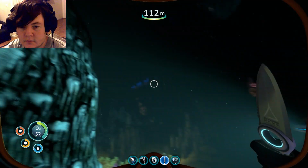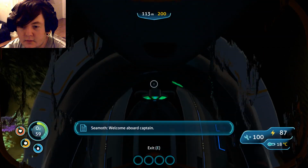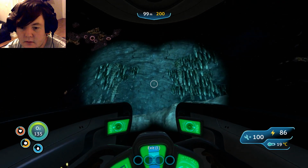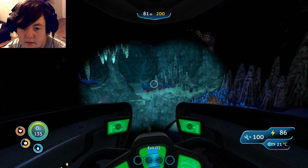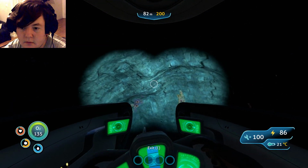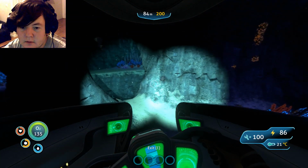Okay, that's the sea moth. Let's take it up a level. Not that we can go to the surface, yeah? That's not for us. Depending on how the cave system works, though, if you had a cave mouth that was semi-submerged, you may well be able to get out. If it was just a directly vertical cave exit, then yeah, no. I forget what it's like. I haven't been there in a while.